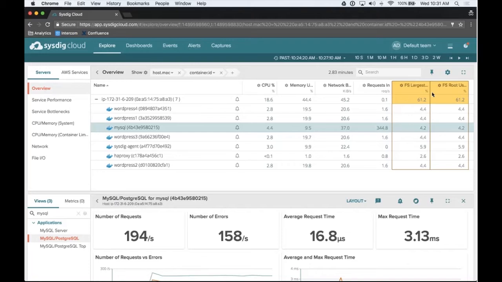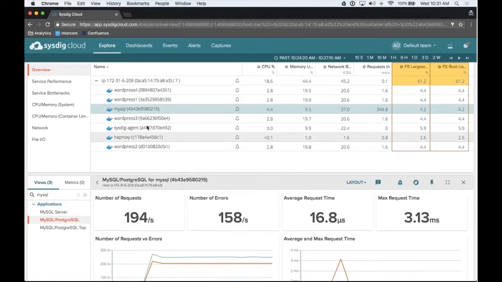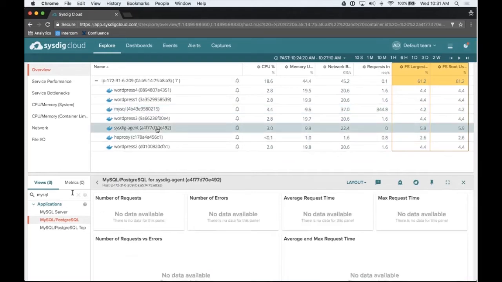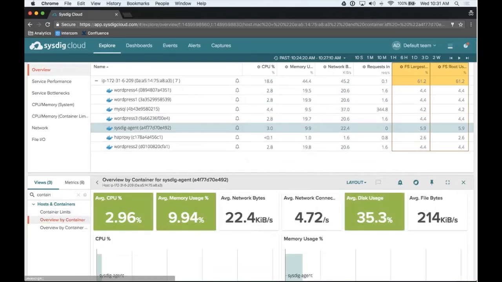Samir is also asking, are these features available as open source? So the UI you're looking at is not open source. Sysdig has an open source container troubleshooting tool available at sysdig.org, which you should check out. It's super useful for troubleshooting a container, but not for doing this kind of aggregated view. This is our commercial product. We do offer free trials of this product, so you can do that at sysdig.com. So some folks were asking about the resource utilization of this particular agent of ours. So let's just look at this overview by container.